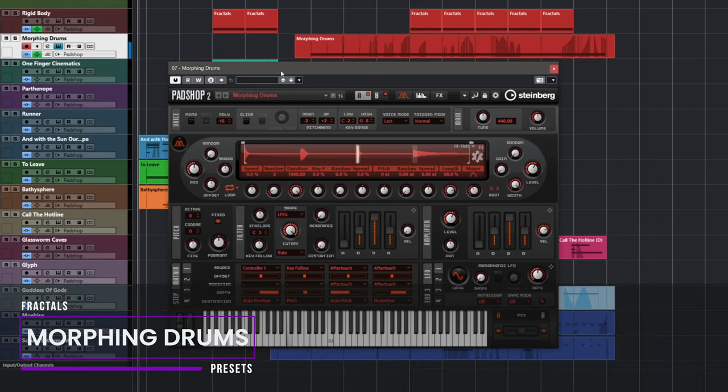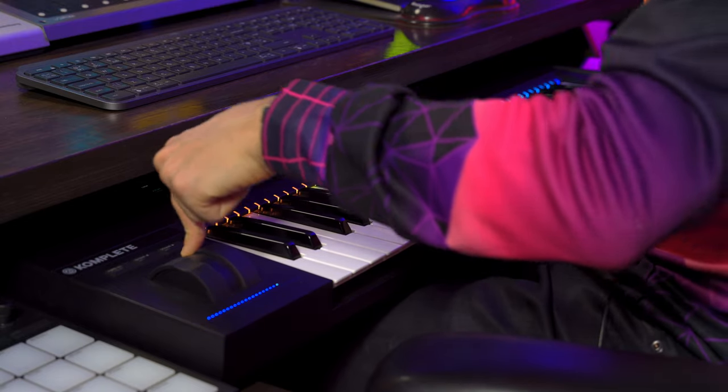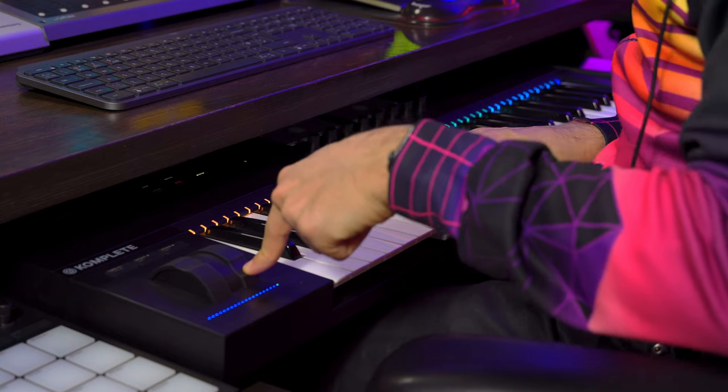Now this is very, very interesting, and I had a lot of fun using this preset on this track because it allows you to do so many glitchy things in real time. Let's listen to it. Okay, listen to this. I'm gonna use my mod wheel. So now listen to what happens when I use aftertouch.